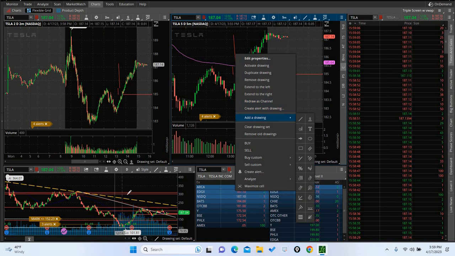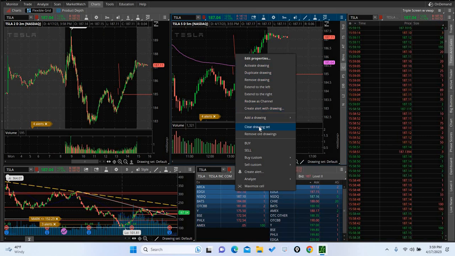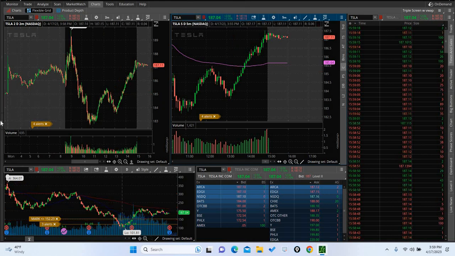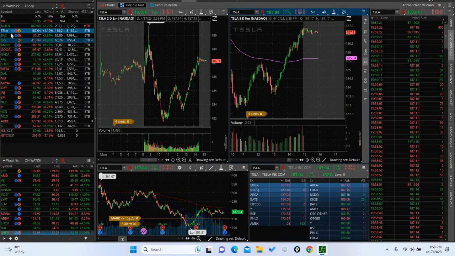I know I have a lot of lines down here, you guys, but I do so many different technical analyses. Clear alert. Or we're going to just take off all the drawings for now, just to show you guys. And I'm just going to run through some other examples of the same strategy, just to show you guys how many times it works.